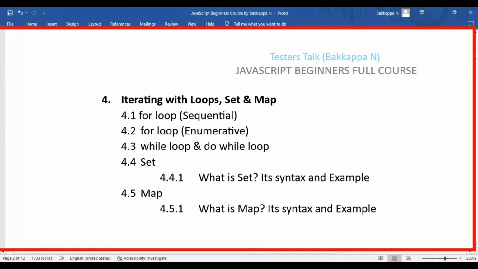We are going to see also about sets, how you can create a set, how you can add elements to the set, and what are the different ways of accessing the elements of the set. And finally we are going to see about the map in JavaScript. We are going to create a map and add key value pair elements, and see how you can access the key value pair by using the forEach loop, the iterator approach, and also the entries approach.